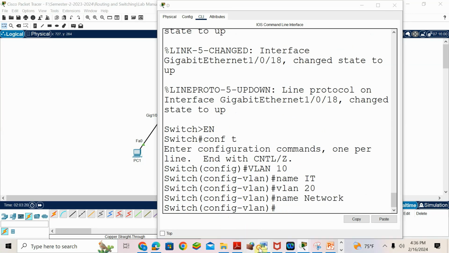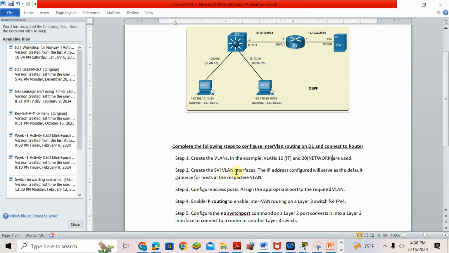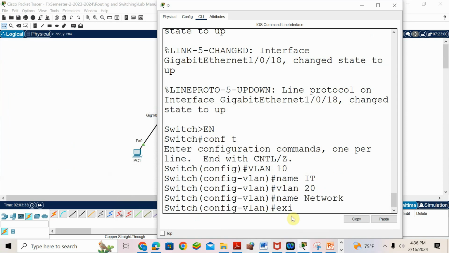That is done. Now they are asking for the SVI VLAN interface. SVI means switch virtual interface. So for VLAN 10, the gateway IP address is 10.1. I'll go here, exit.